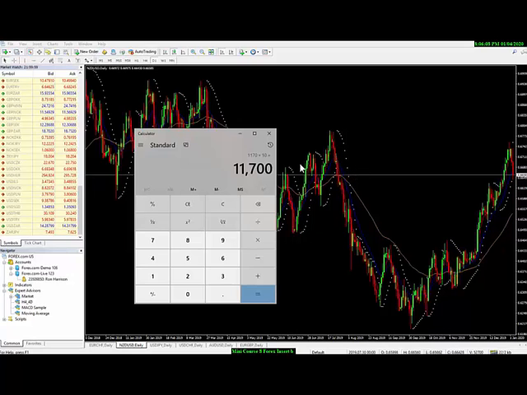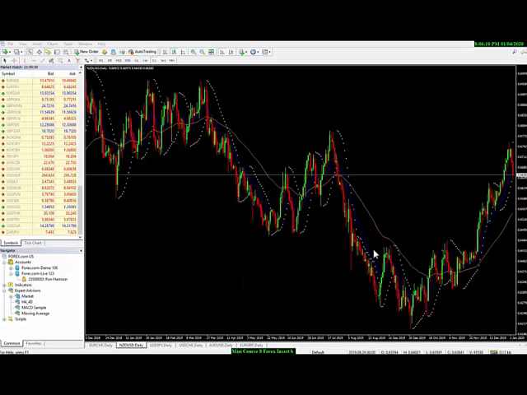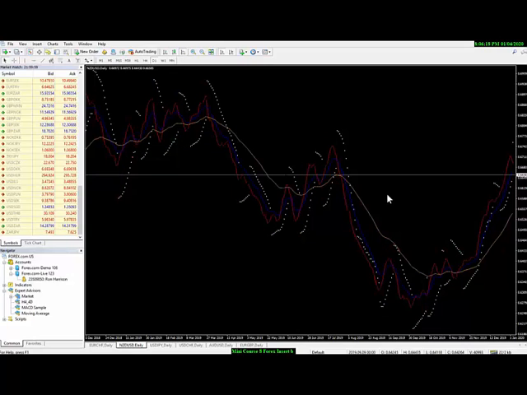Now the second factor that you want to pay attention to is, remember I said in the beginning that you want to trade with the trend. So another key element is, I like to go up here and get rid of my candles. As we talked about earlier, when the 5 and the 15 are below the 55, so when these two shorter term moving averages are below the longer term moving average, the way I look at it is, we are in a downtrend.